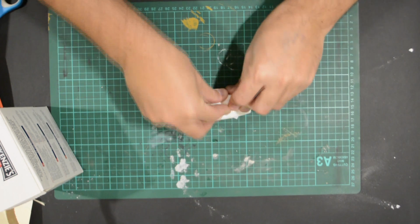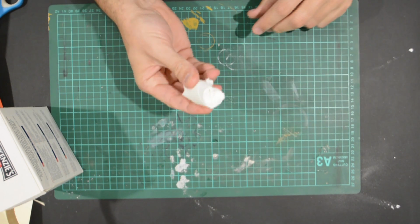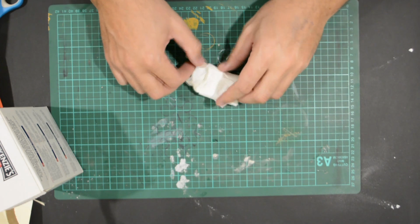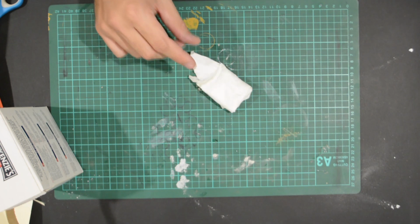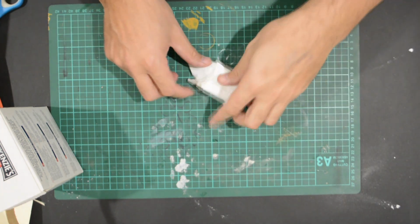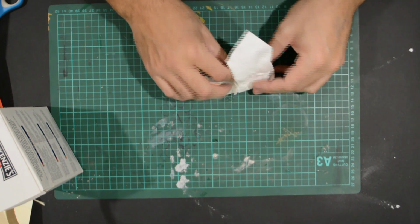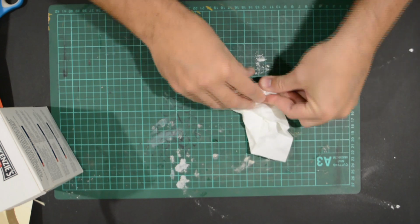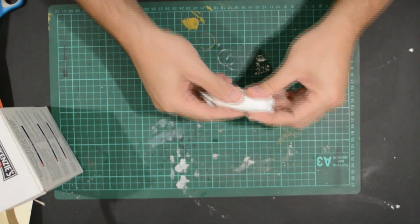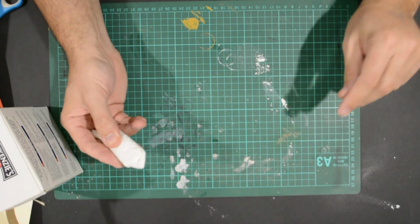It does, however, need to be able to fit into the nozzle of the rocket, so if you find that your parcel's too big, you can take some of the bicarb soda out to make sure that you can get it small enough to fit through the nozzle of our bottle. Once you've done that, you're ready to fire. You can take your bicarb soda parcel and keep that aside until you're ready to go outside and fire.